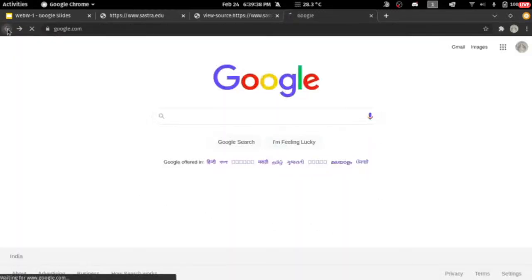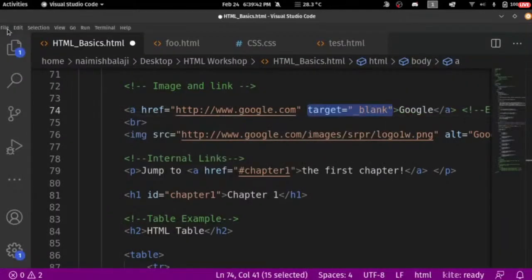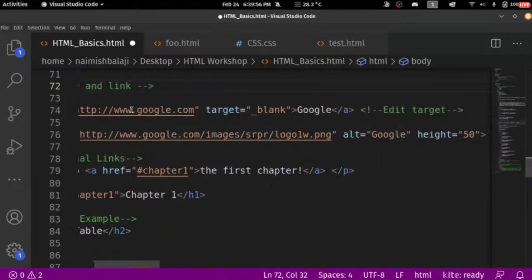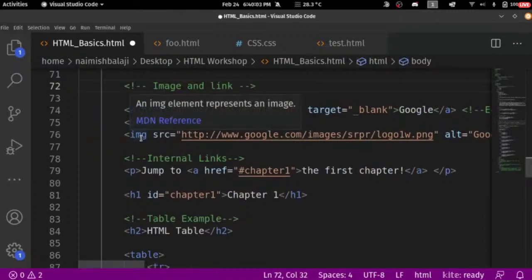Usually we don't want things opening up in the same website because we want people to stay on our website as long as possible rather than going on to other websites, which is why we usually have the target equals blank parameter over here. All right. So now, I hope everyone's understood how links work, and after that, we're looking at throwing images in here. Image.